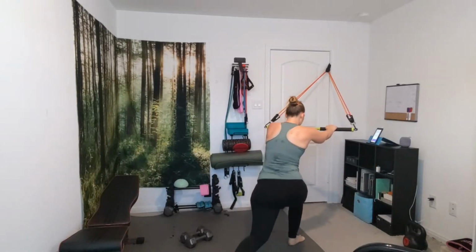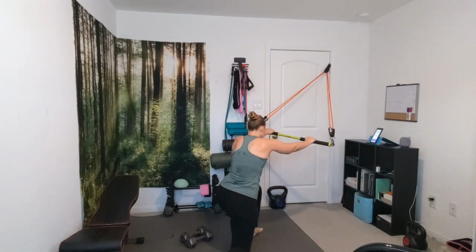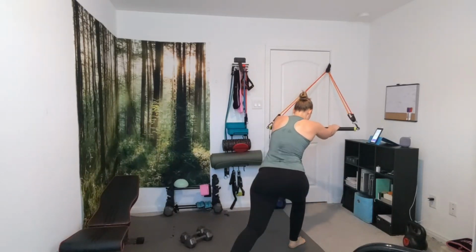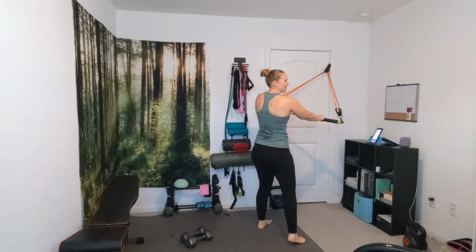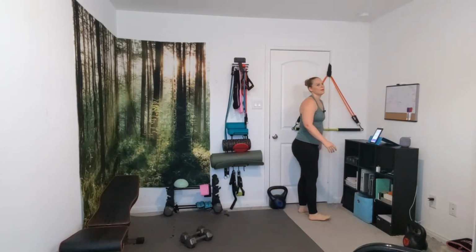One is 18, one more of each. 19. And one right there. Got one more. Squat to goal flex. I'll try to catch my breath here. Two more deep breaths real quick.